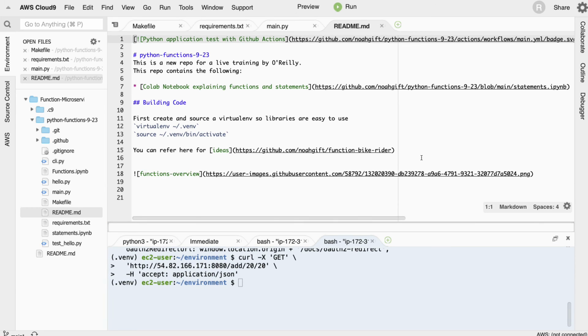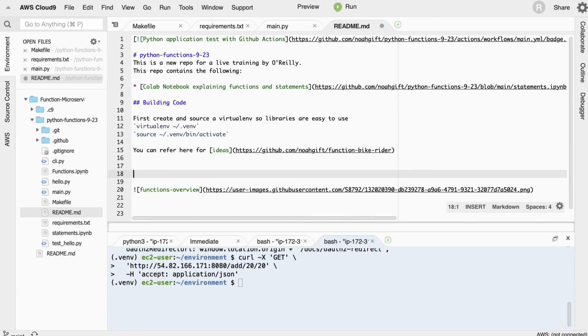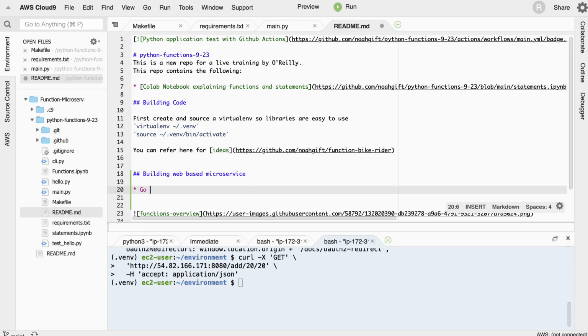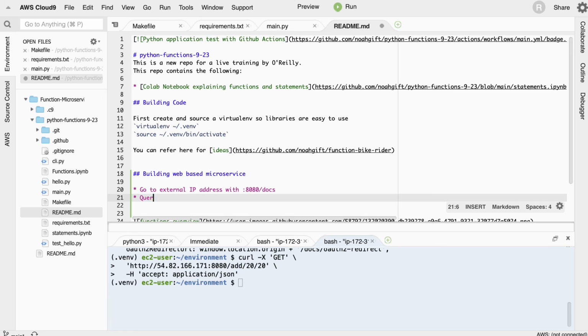I can say, building microservices, building web-based microservice. I could say, go to external IP address with :8080 docs, query the add API routes.